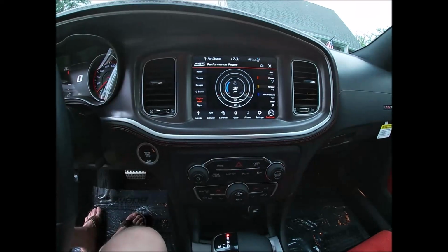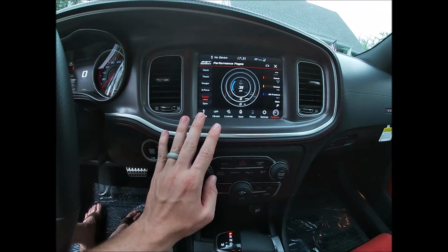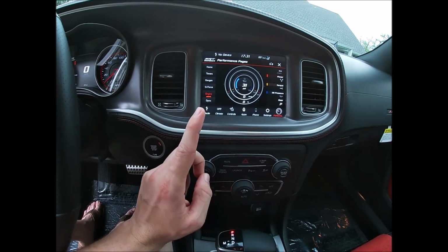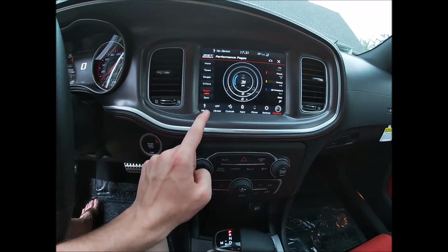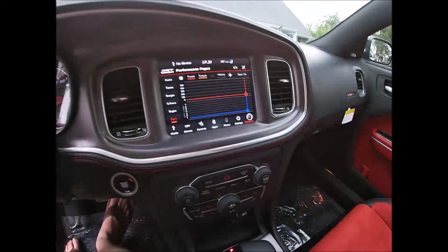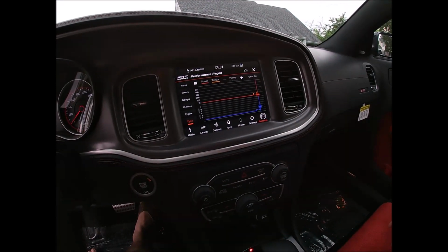But one of the cooler features, which is also something that the Hellcats had, and I think the Hellcats had it before the Scat Packs, but I'm not sure, so do not criticize me if I'm wrong on this. Like I said, I'm not sure, so don't take this to heart, but it has a dyno. It has a dyno, and on here the dyno will actually read as you drive along, which is really cool.